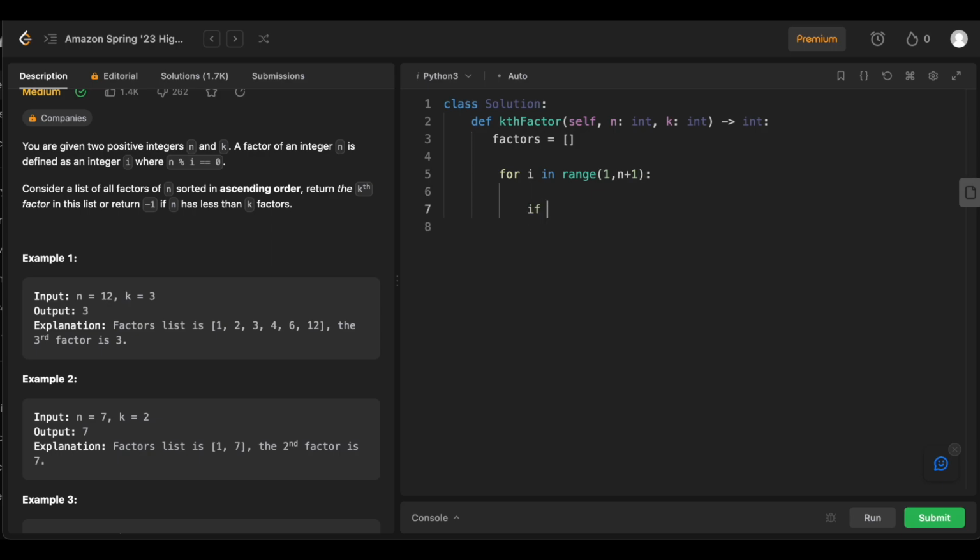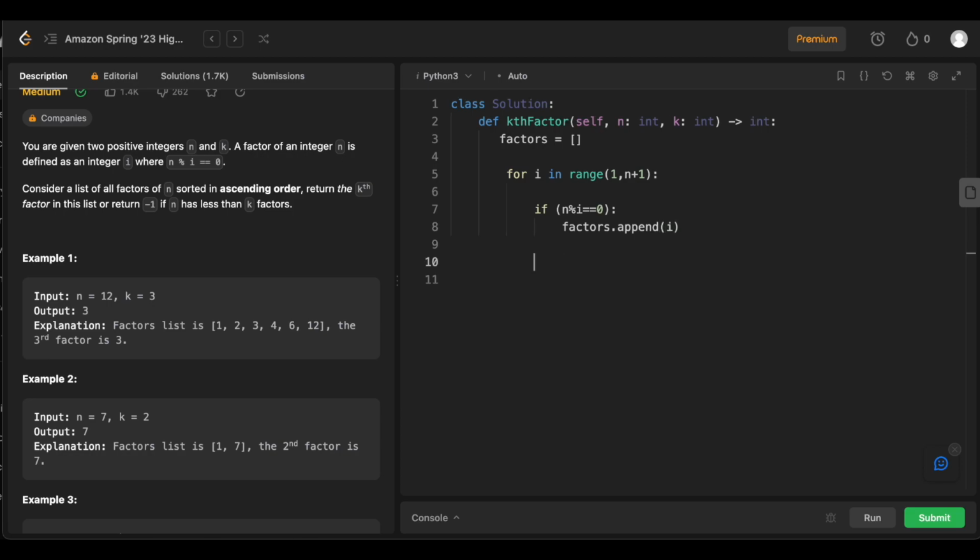Now we want to check if n modulus i is equal to 0. We want to store this number inside our new array, so we can do factors.append(i). Now this should be it, basically.